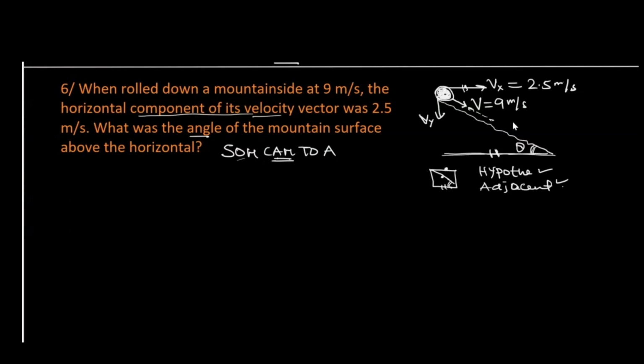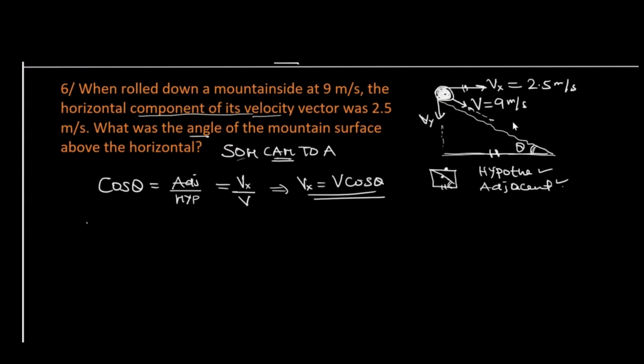Well, if we know the opposite side, which is the y component, we can use any of these relations and we would get the same angle measurement. So I would do cosine of theta is equal to the adjacent side over the hypotenuse. The adjacent side is basically Vx, and the hypotenuse is just V. Just to remember, Vx is equal to V times cosine of theta, right?